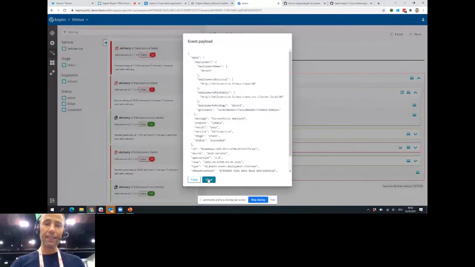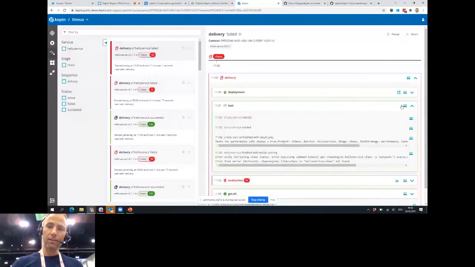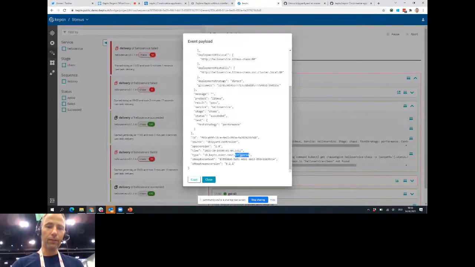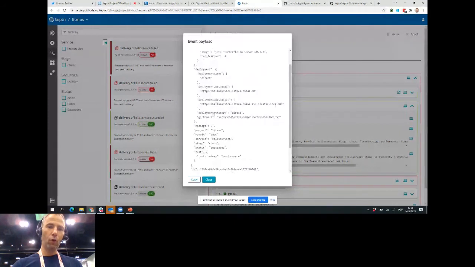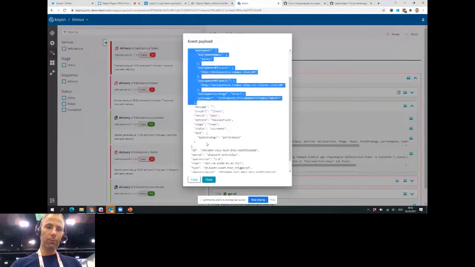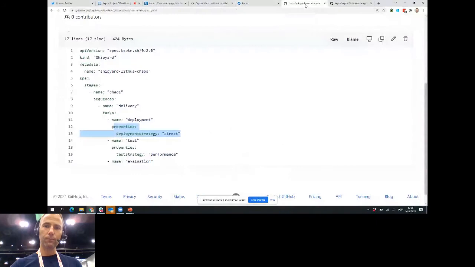Now, this metadata gets passed on by Keptn to the next task. The next task is testing. So what Keptn does, it sends out an event and says, hey, test triggered. Who can handle the test triggered event? Here's some additional information. First of all, the information from the previous tasks, the context of the project, the stage, plus additional metadata from the shipyard file, test strategy performance. Remember, I go back to the shipyard file. For testing, it was specified test strategy performance.